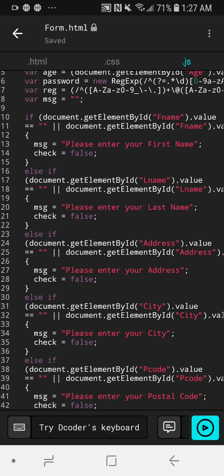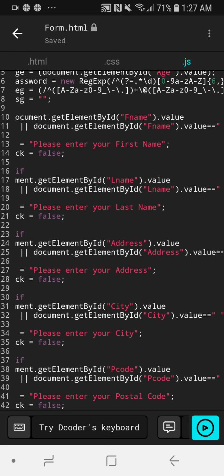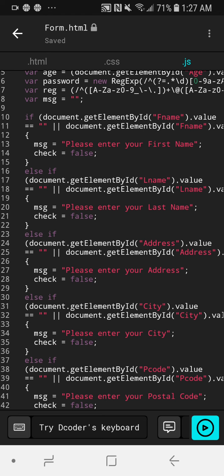And so it will call fname, and if they equal each other, it will be correct. If it's not the same name, it will ask you, please enter your first name. So if, for example, you type in a digit or you don't put in anything in there, it will say please enter the first name.